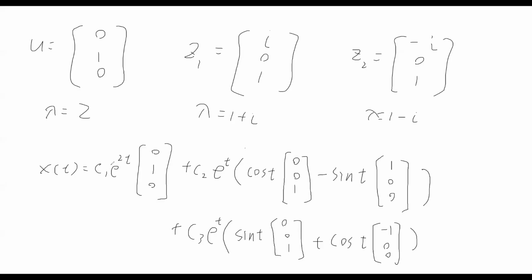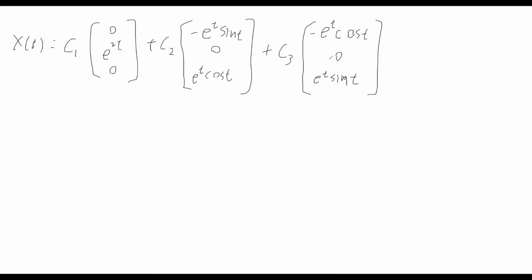Okay. Right, so here is our general solution, right? And next, all we need to do is plug in the initial value and then try to solve for C1, C2, and C3. All right, but let me clean this up a little bit and put it on the next page. Okay, so here we have it. Right, and this form is a little better to look at. All right, and then let's plug in our initial value.